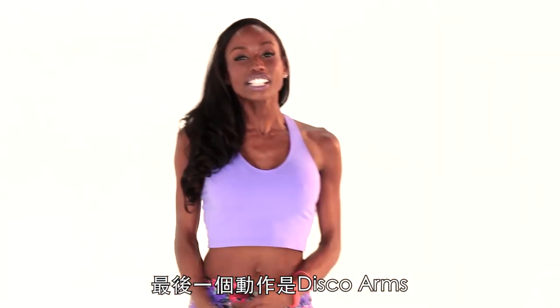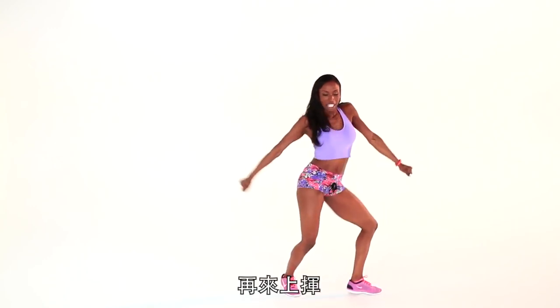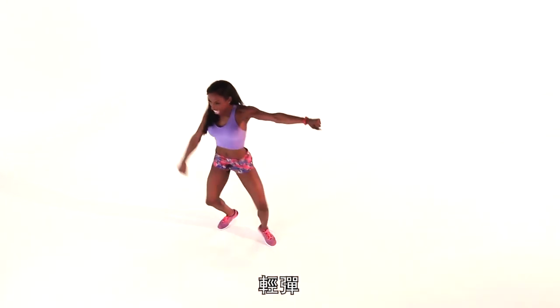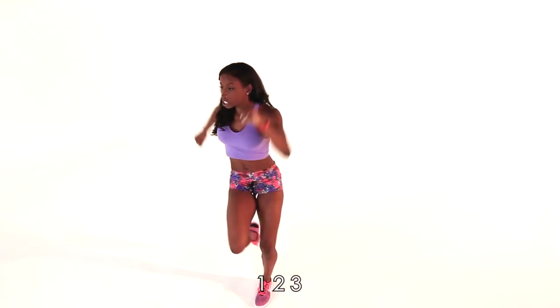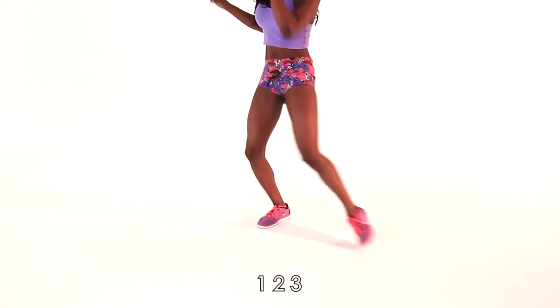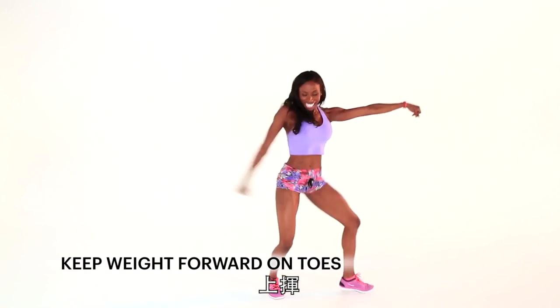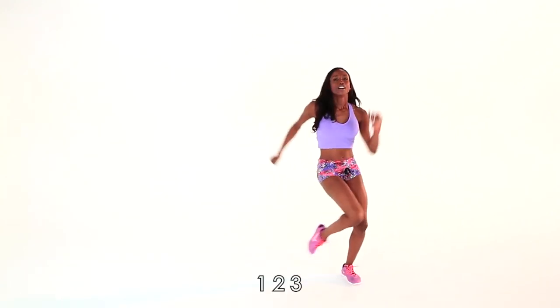Last one is the disco arms, which is a fling and a flick. You wanna fling it and flick it. So fling and flick, fling. We're gonna add a salsa to it, which is 1, 2, 3. 1, 2, 3. Let's do it again. Swing, swing, and flick, and swing, and salsa.